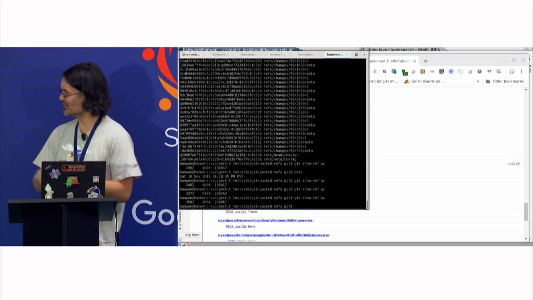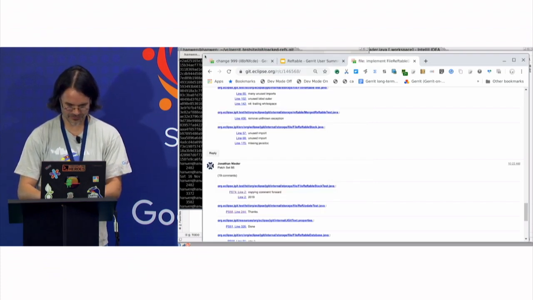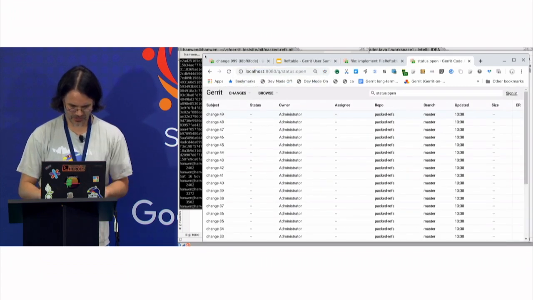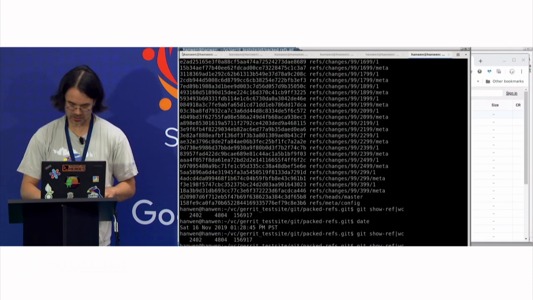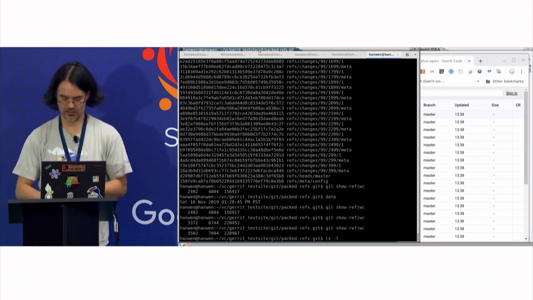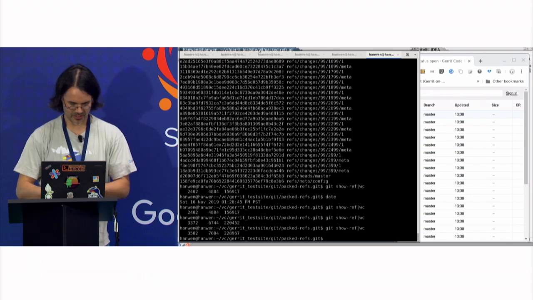So I have here a Gerrit site. I make this a little bit larger. Can people read this? Okay, so this is the traditional storage.